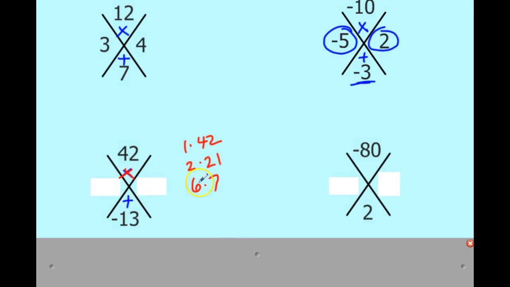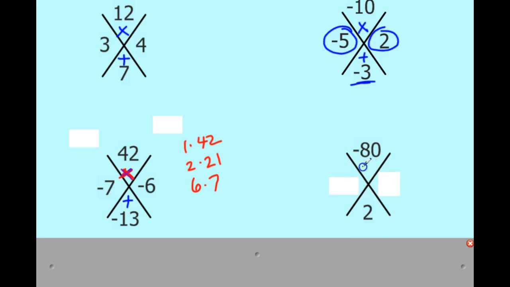So think here for a second. If I put 6 here and 7 here, that multiplies to get 42, but if I add those numbers, it's not going to give me a -13. But what if they were both negatives? A negative times a negative makes a positive 42 still, and a -6 plus a -7 gives us -13. So we figured out what two numbers go on either side. And I believe that's the numbers that are hidden under here as well. Yep, -6 and -7. Doesn't matter which one you put first.